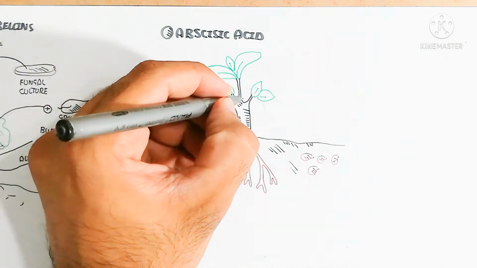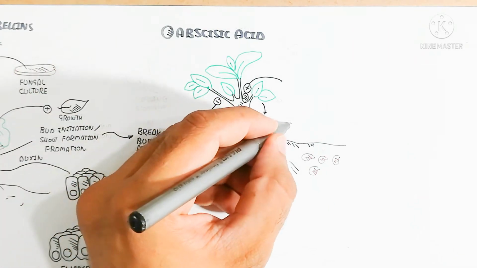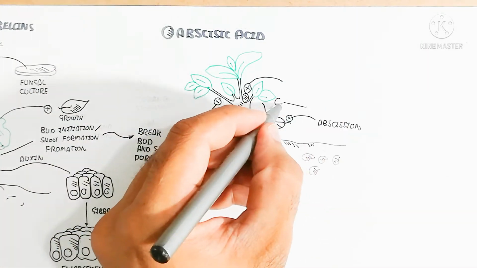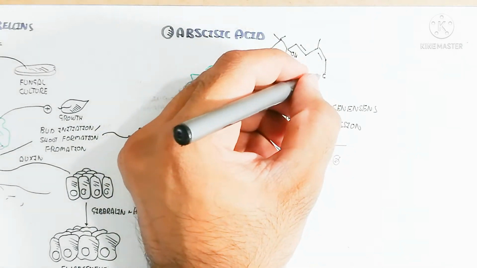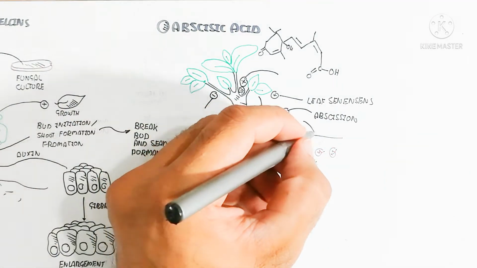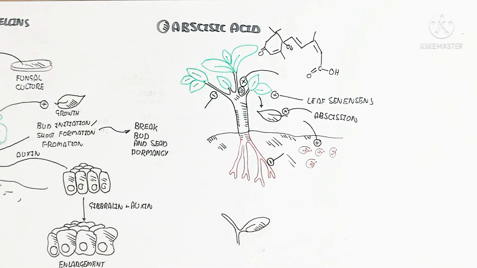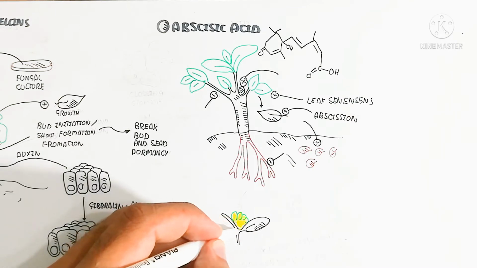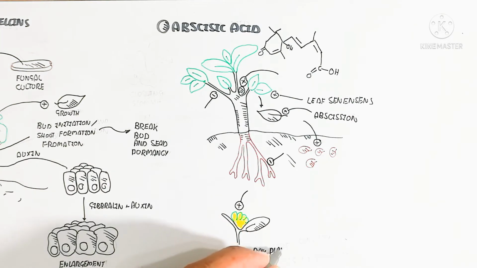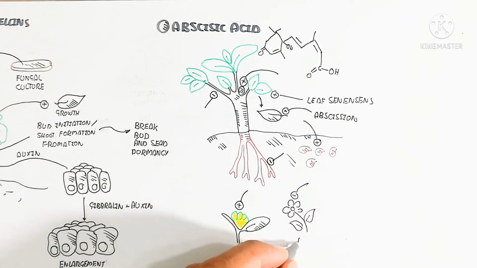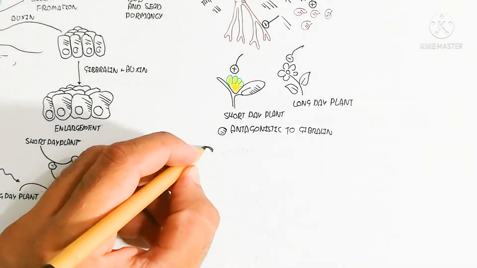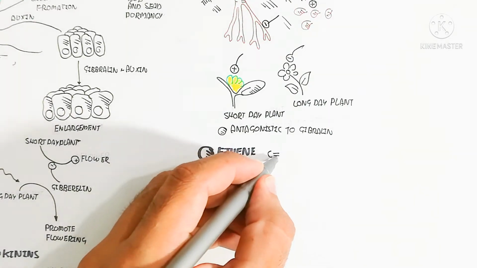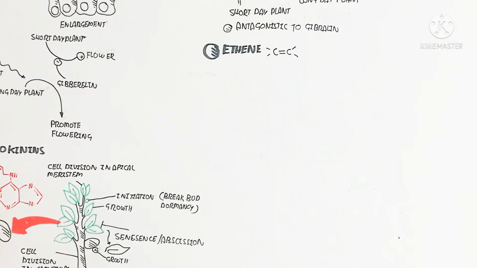So an important thing here is abscisic acid, which we will discuss now. It is used for the abscission of the leaf. It means leaf senescence, it promotes the aging of the leaf. Why? Because the leaf is known as an excretophore, which excretes high metallic ions, and it is used for the closing of the stomata during stress time, when there is drought or basically water stress. On the other hand, it inhibits root growth and promotes breaking seed dormancy. And for the short day plant, it promotes flowering, and for the long day plant it inhibits flowering, being antagonistic to gibberellin. Basically gibberellin is antagonistic.